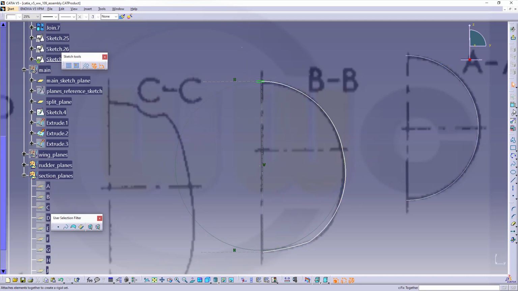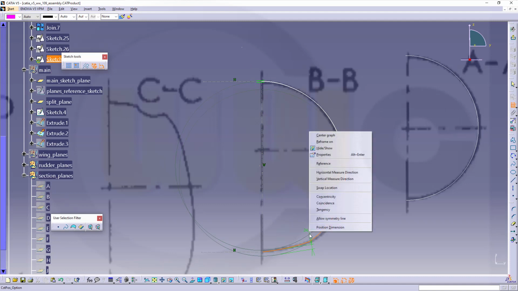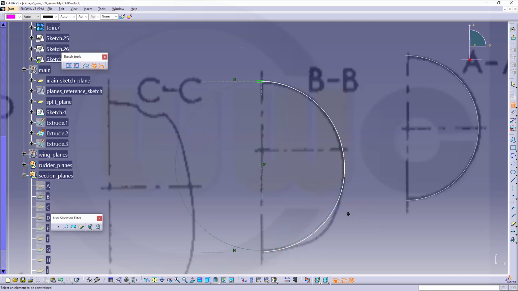Now let's add tangency constraints from this one to that one. Nope, didn't work. Let's try it here first. Yes.